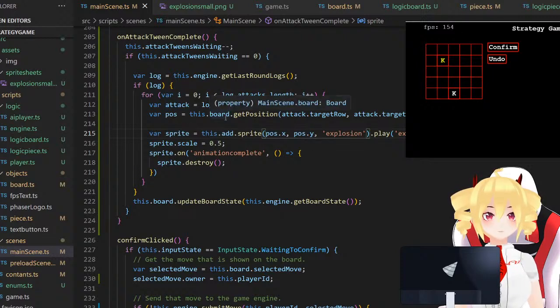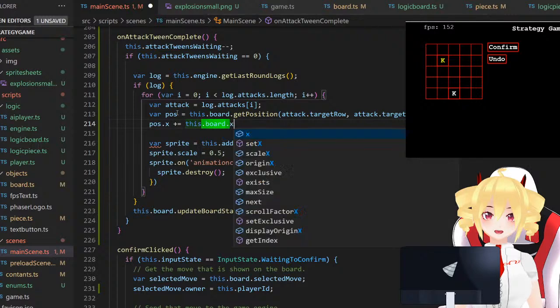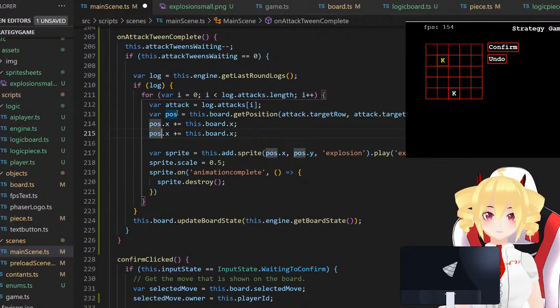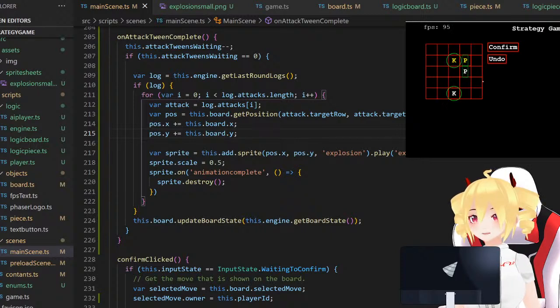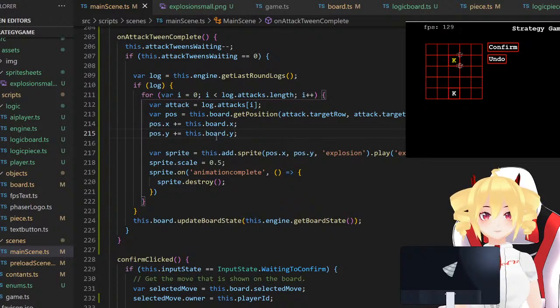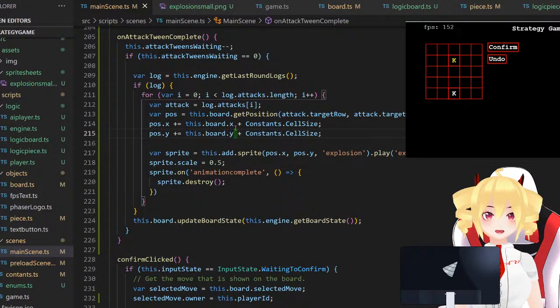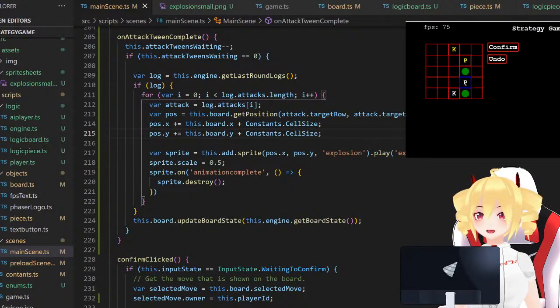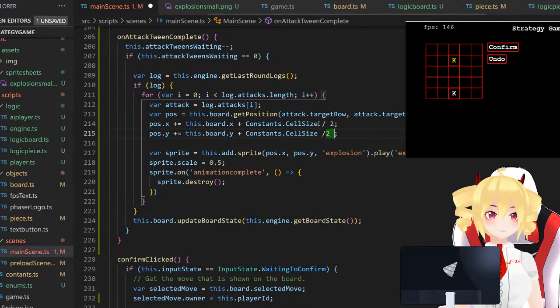But that is because we need to account for the container positioning. Alright, so now it should be right. But we also need to put it in the middle of a cell, not in the next cell's corner.